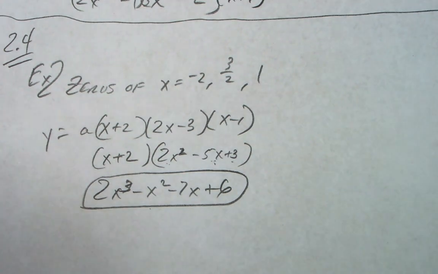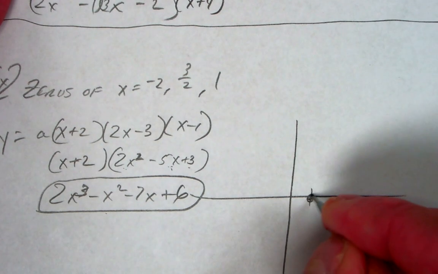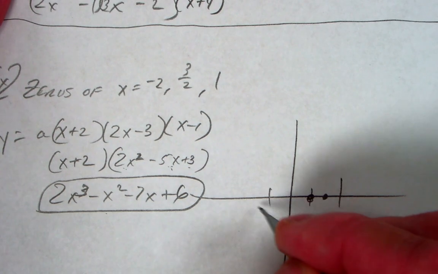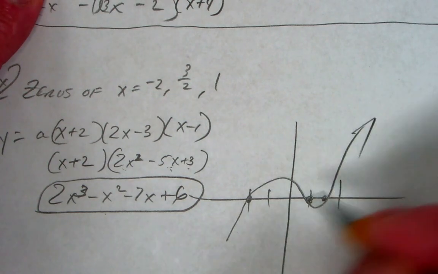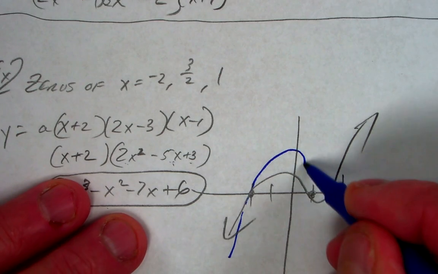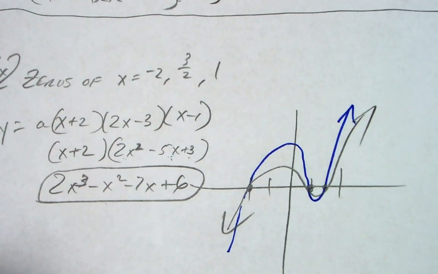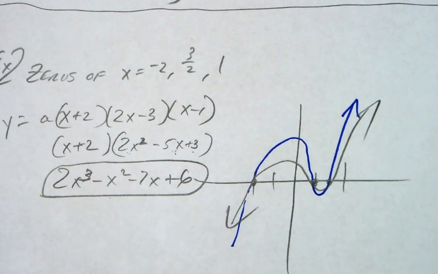Is it the only one that has those three roots? It's actually not, because if we look at this, I've got 1 there, 1 there, 1 there. So it goes like this. But how could I have another one? Well, we don't know anything about the height. So we could have another one that goes like this. Right? So there's infinitely many. I could multiply by 2 and it'd be steeper. I could go 1/2 and it'd be flatter, but that's just one of them. Okay?